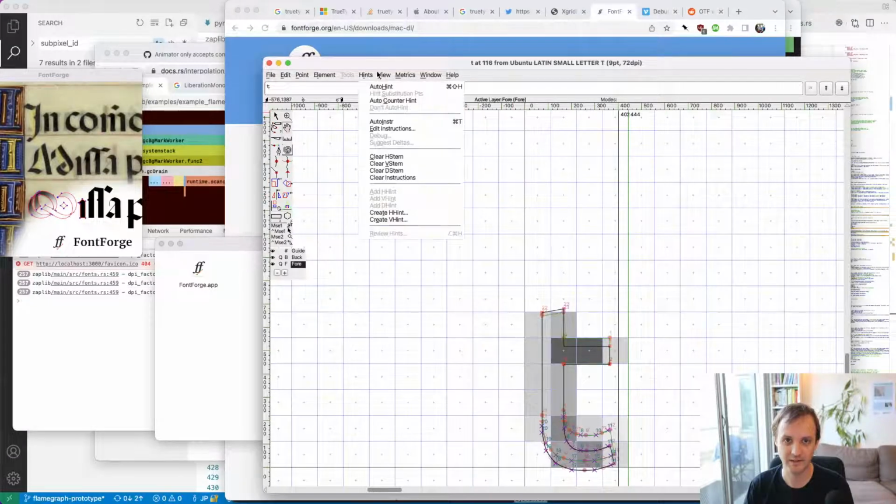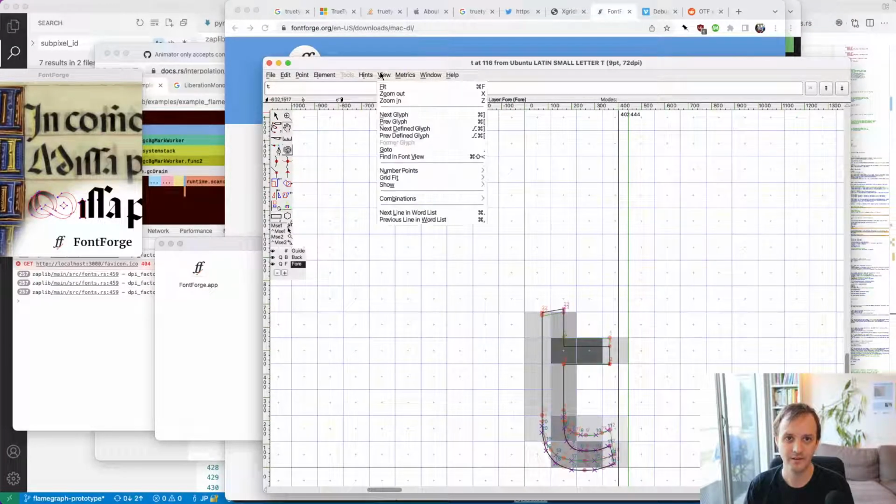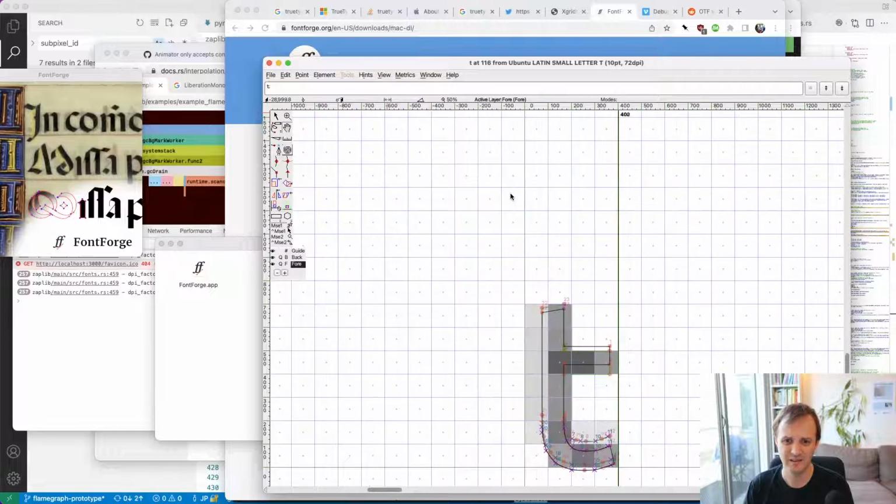Okay, yeah, so that looks a little bit different. Maybe. I mean, this looks fairly similar to what we had before.